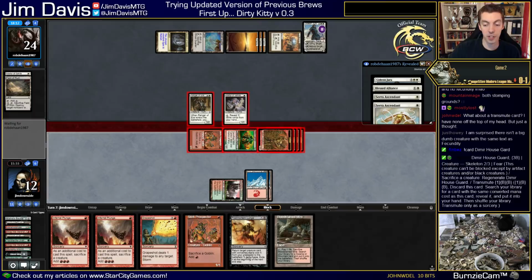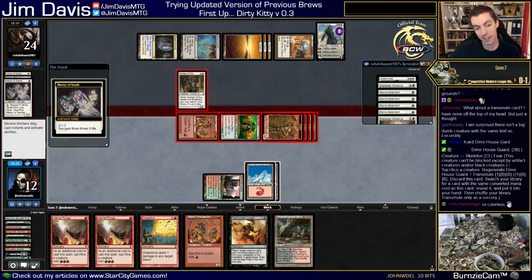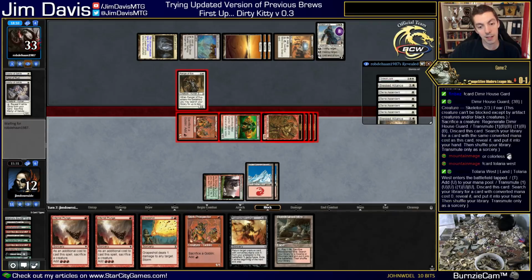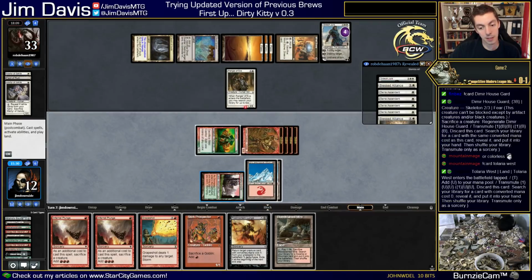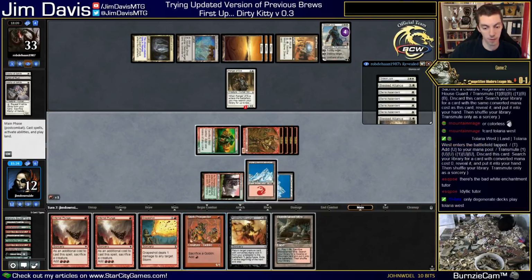I mean, the sick thing is that if we draw Fecundity, we still win easily. I guess we don't cast Prospector in case we can't go off next turn. We can protect these. We have Lunge too. Whatever.